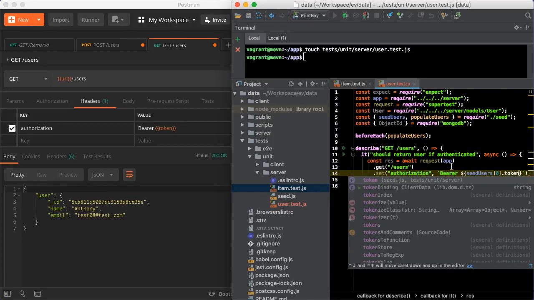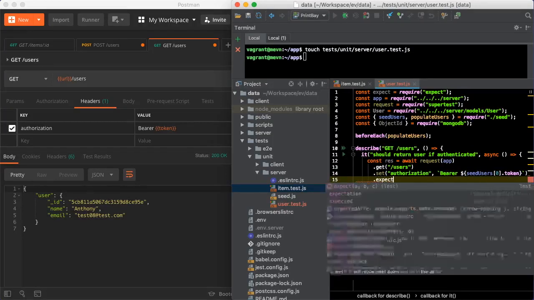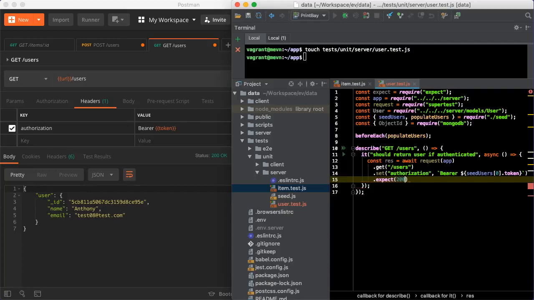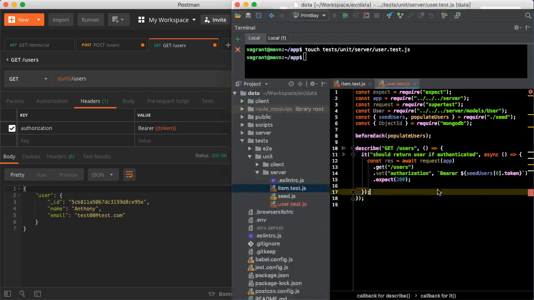Alright, with the header set, what we want to do now is we can expect a 200 status, and now we can make an assertion. So let's firstly assert that the right user was actually returned, because remember with this endpoint, looking over here in Postman, you get the user object back, and you should get all the user's ID, name, and email inside that object.